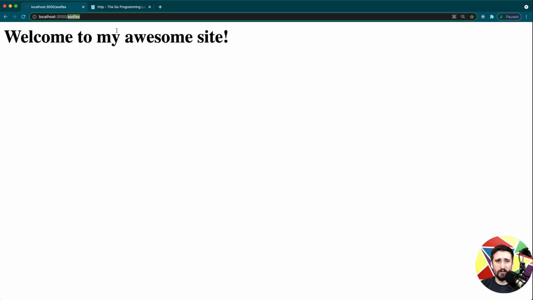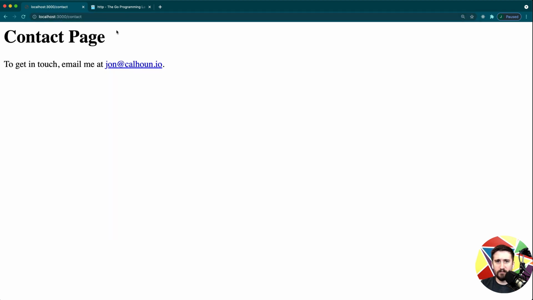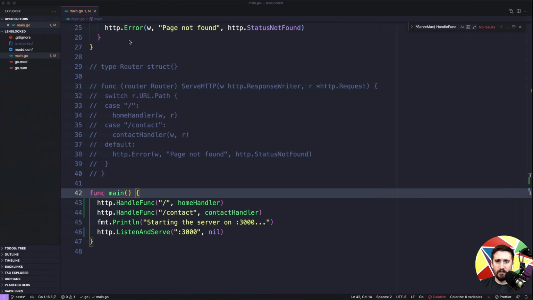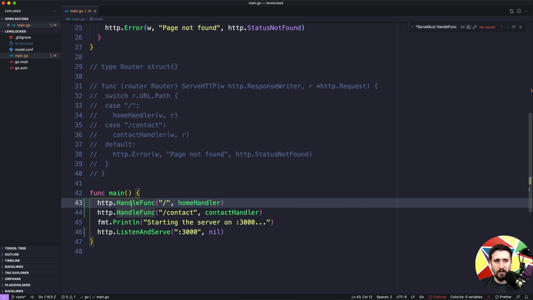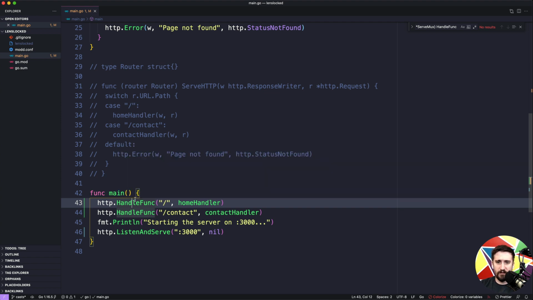You'll see here that we don't have the not found page anymore. That was because of the way that I just set up the slash route as being the home handler all the time. But as long as the contact page is working, and it is, we at least know these two are working. Okay, so from here, what we want to look at is this HandleFunc, and that's what we were using before. So we want to see why this worked without actually converting these to any other type.